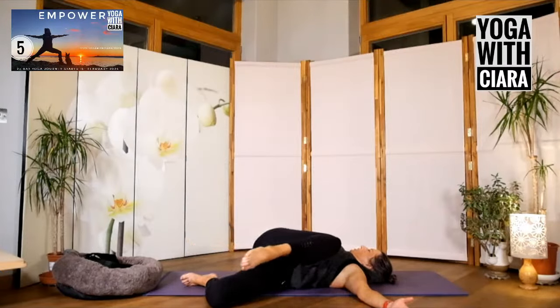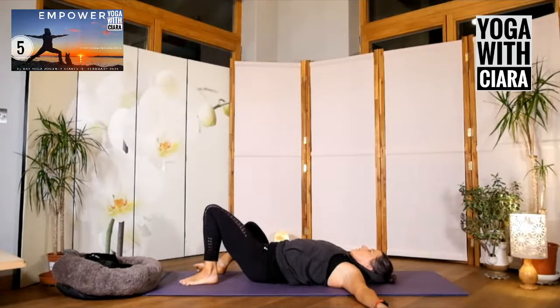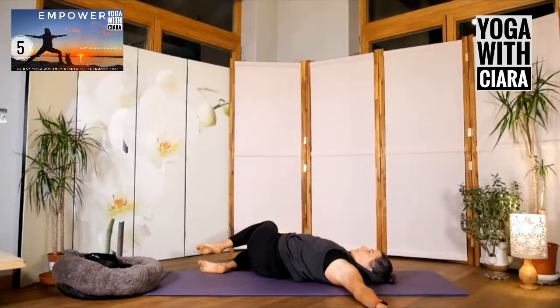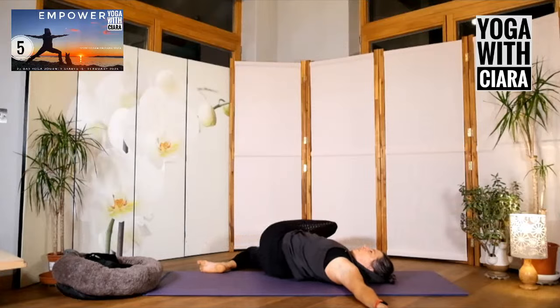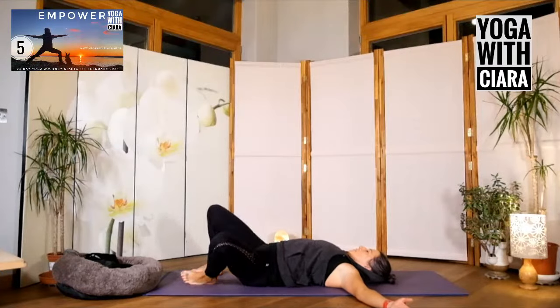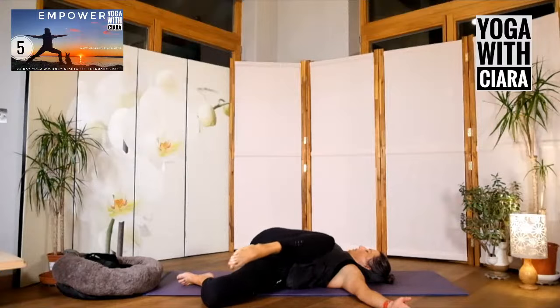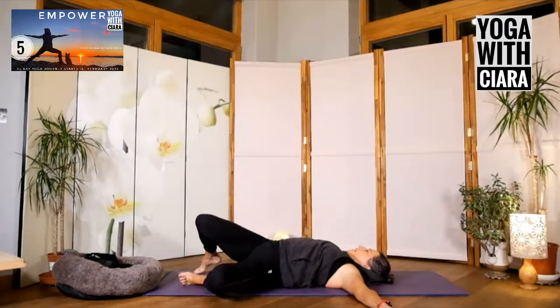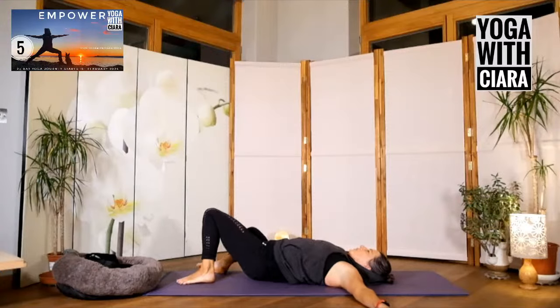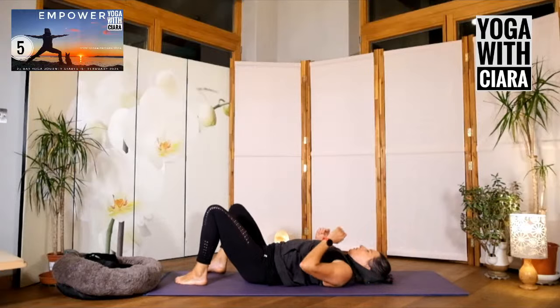Suddenly the focus of my gliders has utterly changed. Suddenly the experience of being in gliders has a new layer of understanding and connection. One more time each side. Back hand super glue. Draw your knee up. Back hand super glue. Draw your knee up. Super cool. Pause.